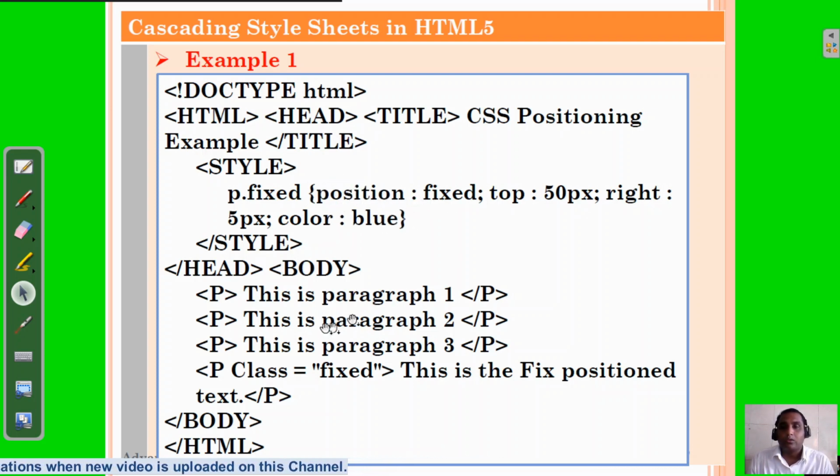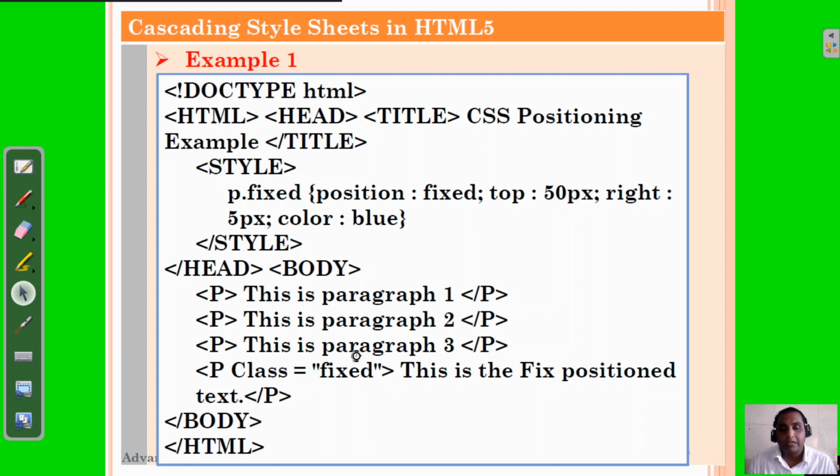Now here P, this is paragraph 1, this is paragraph 2, this is paragraph 3. Here P class equal fixed. This is fixed position text. That means if I have a big paragraph and I have to scroll downwards, these 3 paragraphs may be scrolled up and down. But this paragraph, this is fixed position text, will not be scrolled.